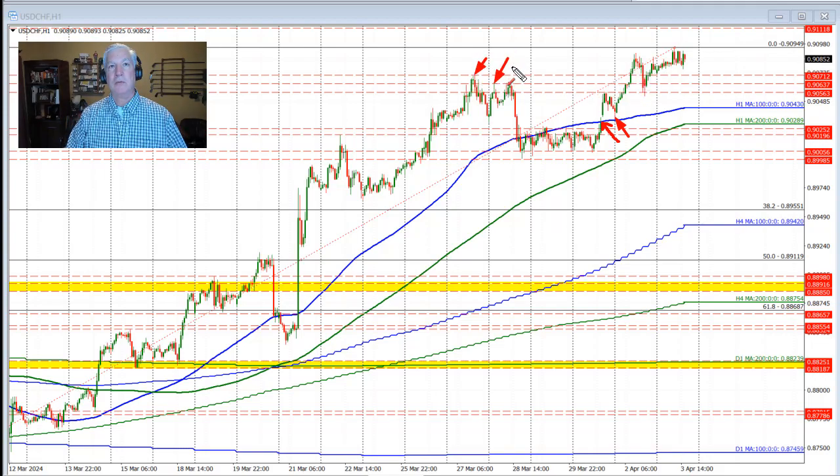We were also able to climb back above the previous highs from last week's trading, and we did find support buyers against that level again at the first hour of Asian trading today at 0.90712. Watch that 0.90712 level — if the price can stay above that level in the short term, that's the best news for the dollar versus the Swiss. If we move back below that, we could see some rotation back to the downside with the potential to move toward the 100-hour moving average. But right now the buyers are trying to keep the bias going to the upside and trading to new highs for the day and for the year. We'll see if that momentum can continue.